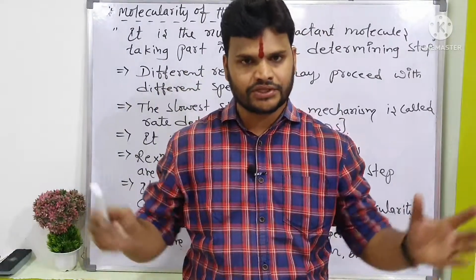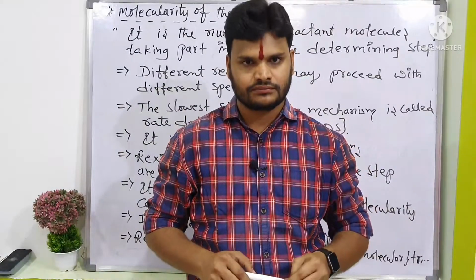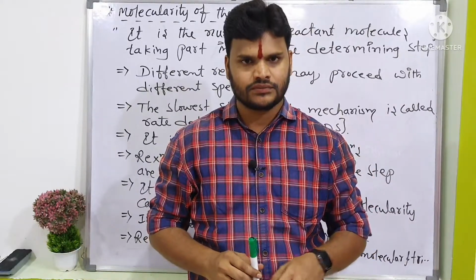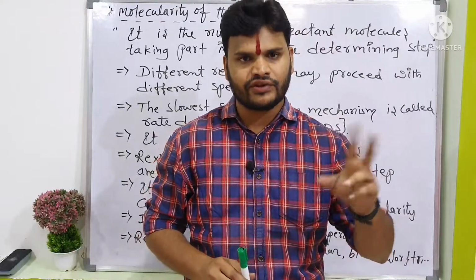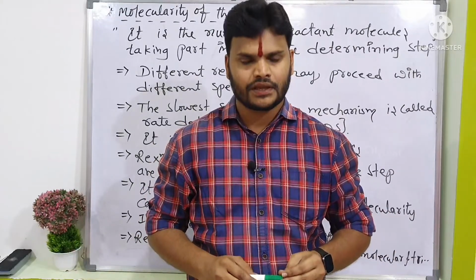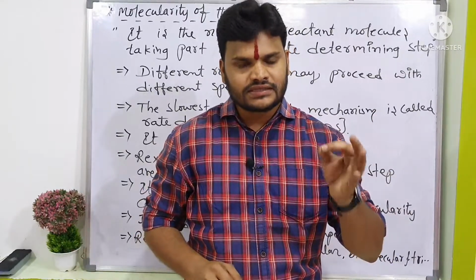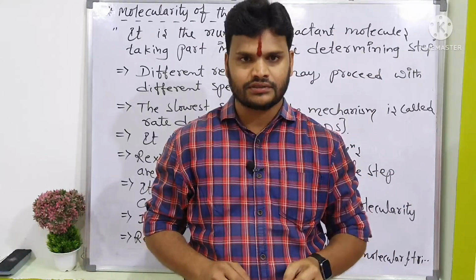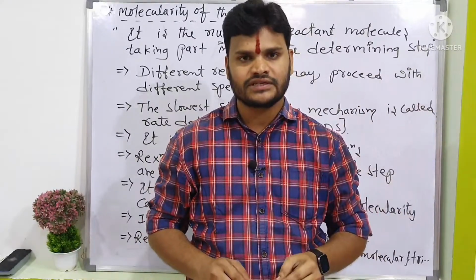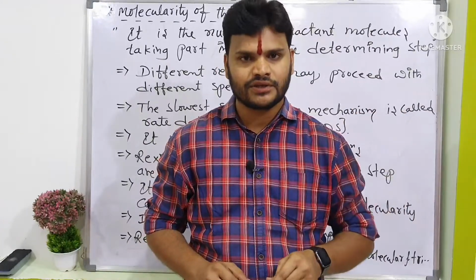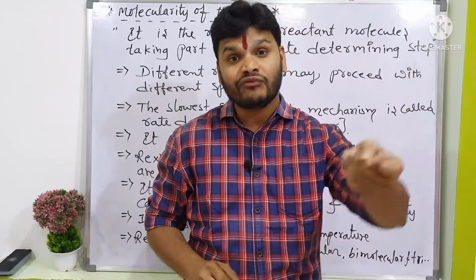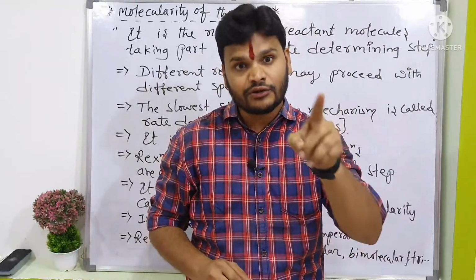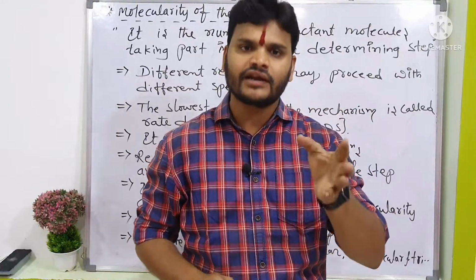Okay students, next, molecularity of the reaction. It is also one of the important concepts. So what is the molecularity of the reaction and what is the main difference between order of reaction and molecularity of the reaction? Order of reaction: the sum of powers of concentration terms in a rate equation is called order of reaction. But molecularity of the reaction is the number of reactant molecules taking part in a rate determining step.